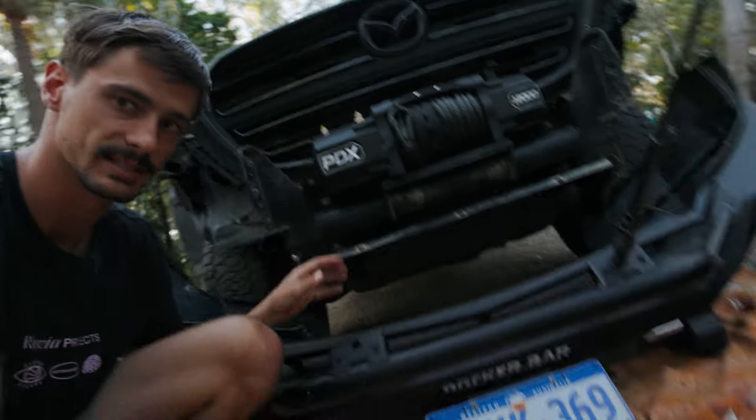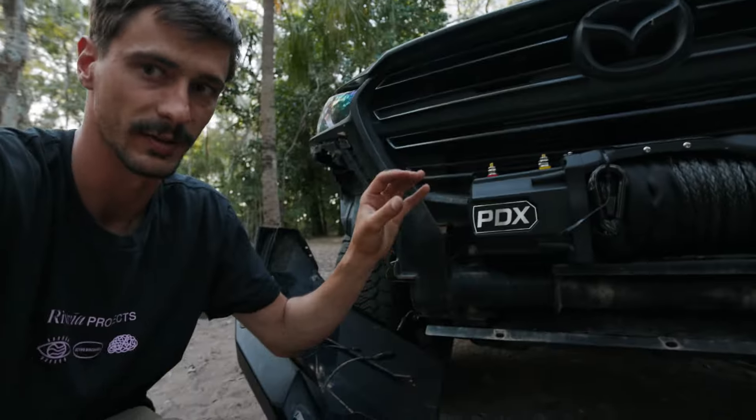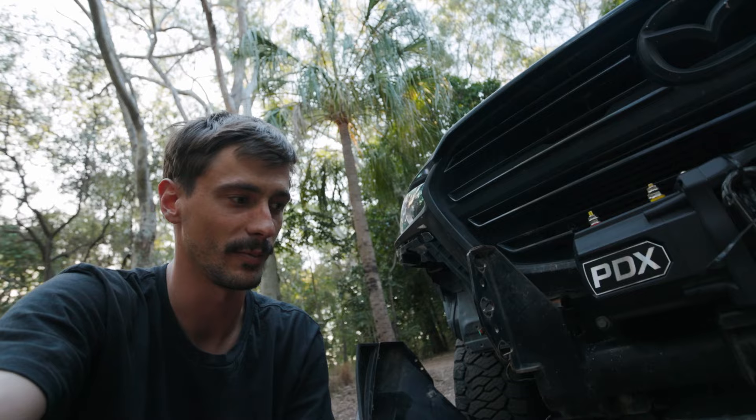We're calling it quits for today because this loop here is a bit low. The control box is super slim, but we can't get it in at the angle it needs to fit. So we're just going to lift that off, and once we've done that I'll be able to connect the terminals up, slide it back in, bolt it down, and then it'll be pretty quick to finish off from there. We'll see you tomorrow.